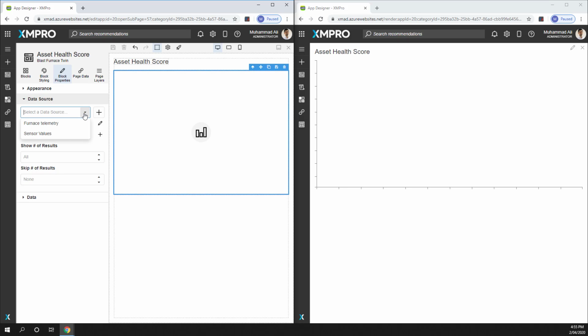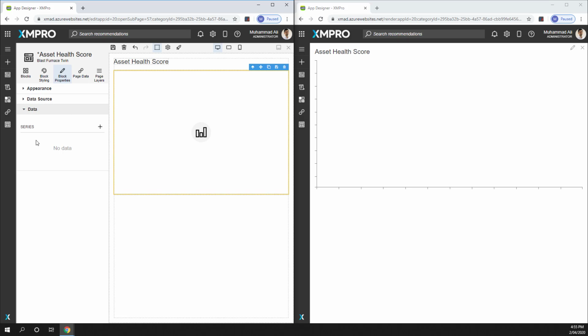So in the data source, I have a few page data options that are available to me. I will choose the sensor values one. And then the next step that I need to do is, even though I have assigned a data source to my chart, it will still not do anything because it has not been configured for any series.